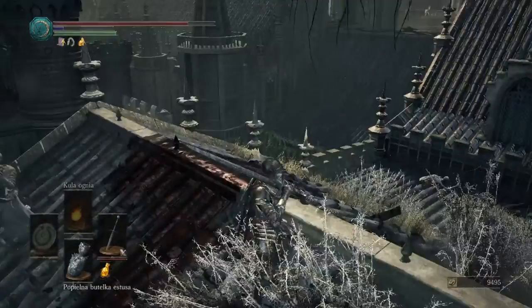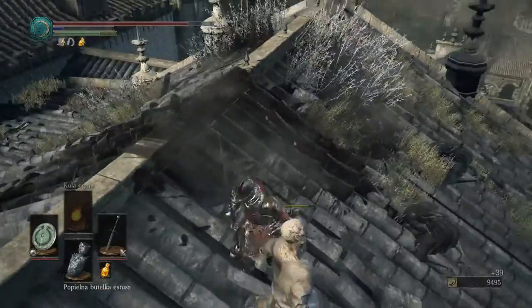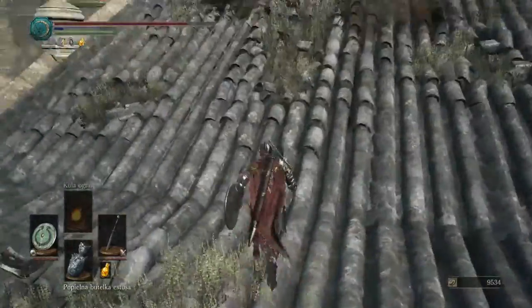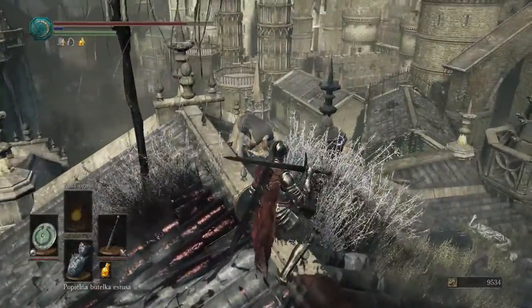We also getting experience here, and they can drop embers and shards. So you can farm those enemies with this character. That's why I chose pyromancer and not the mage, because he can farm these and he can go through the first boss easily.